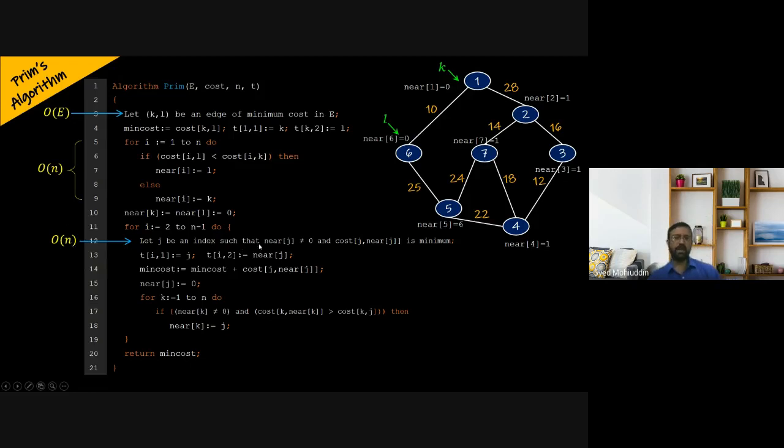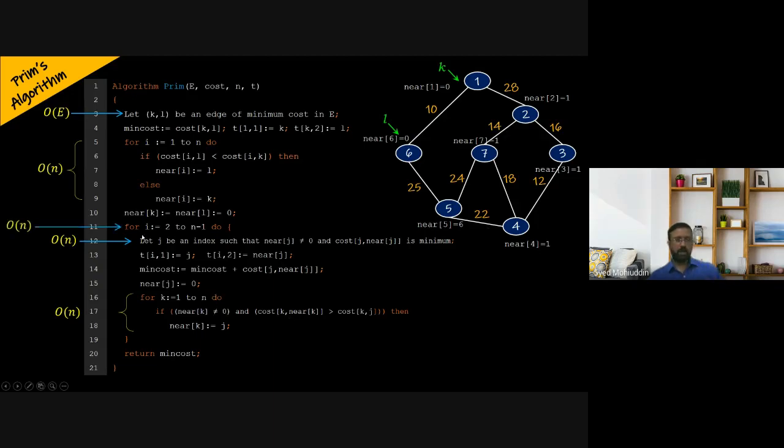Here we are saying n because we do not search the set of edges, we search the near array to see whether it is equal to 0 or not. So let n be the number of vertices, so it takes O of n time. Then this for loop will also take O of n times to execute, so that the near array is updated.